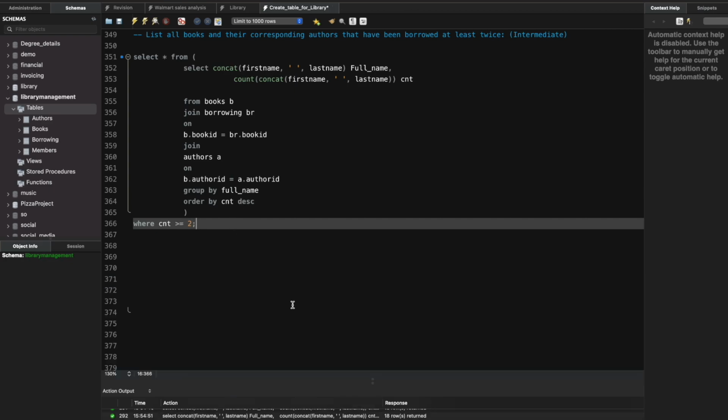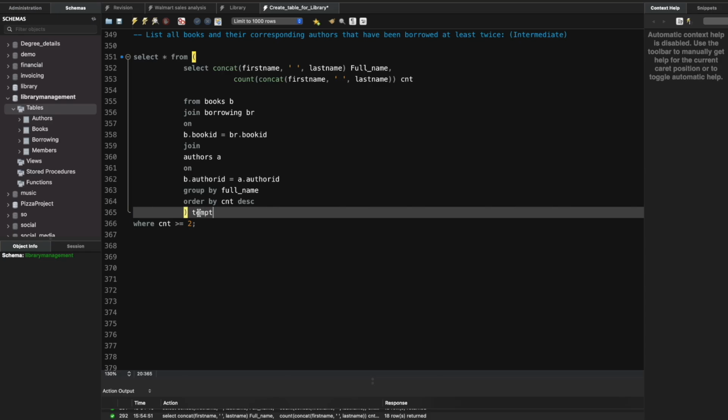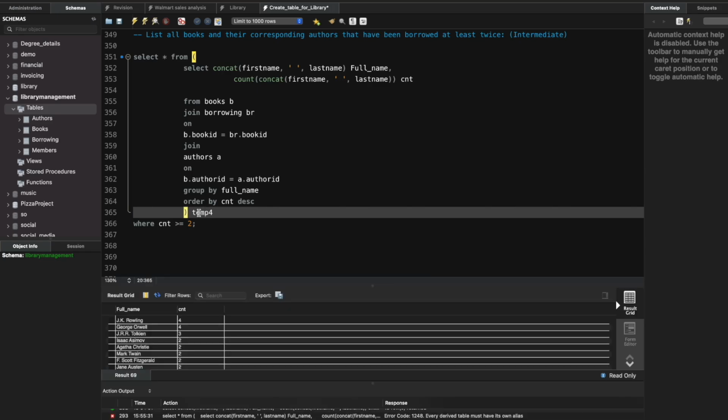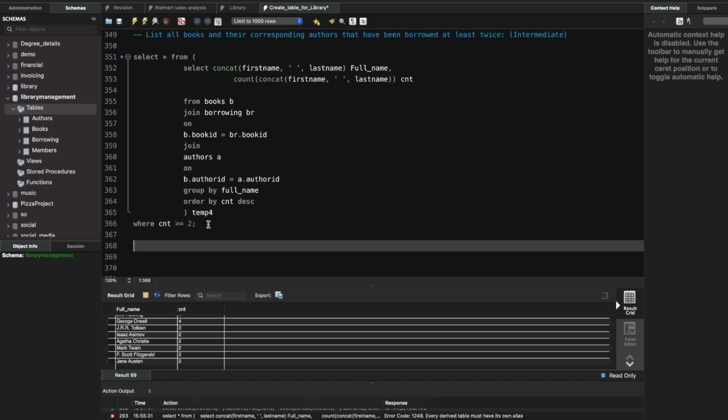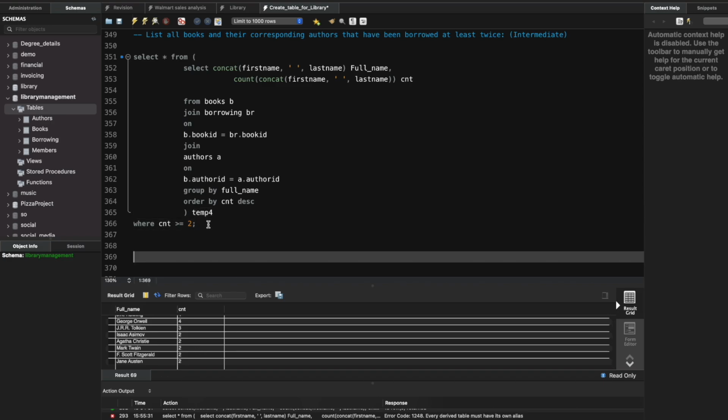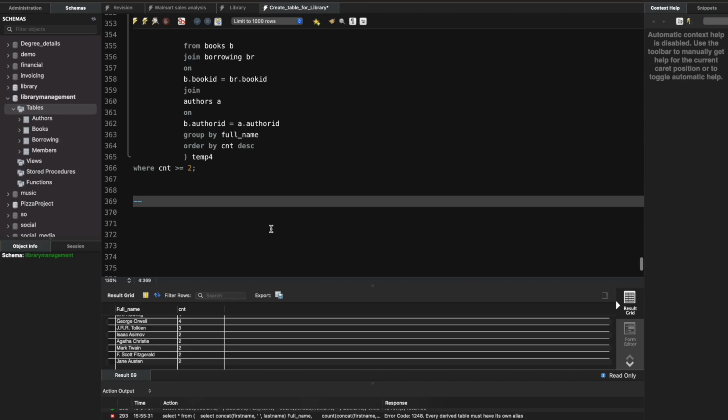This is what I want. Alias temp 4. Yeah, see, these are the people: J.K. Rowling, 4 books, 4 times the book has been borrowed. George Orwell, again 4 times. J.R.R. Tolkien, 3 times. Yeah, so this is the answer for that. Let's go for the next question.